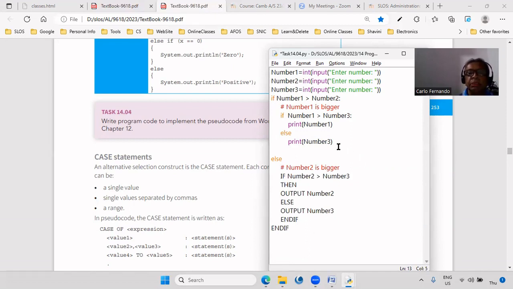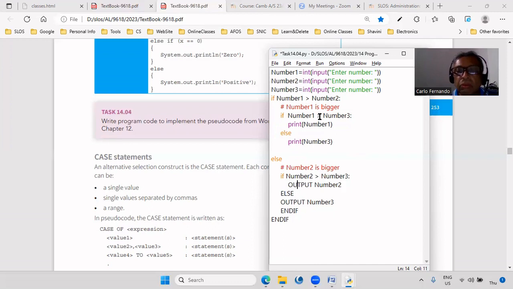Else, if number two is greater than number three, we have missed something. No? Is greater than one and number.